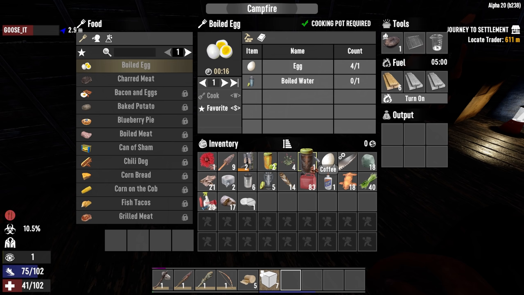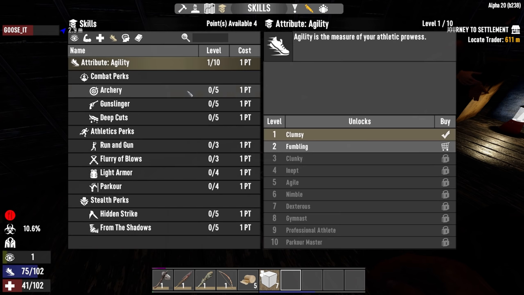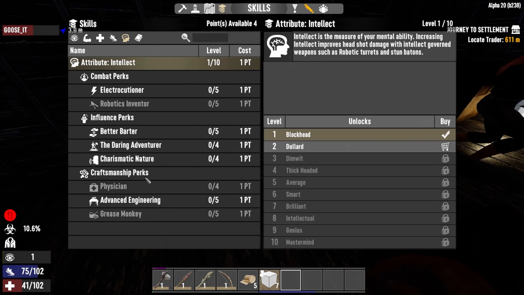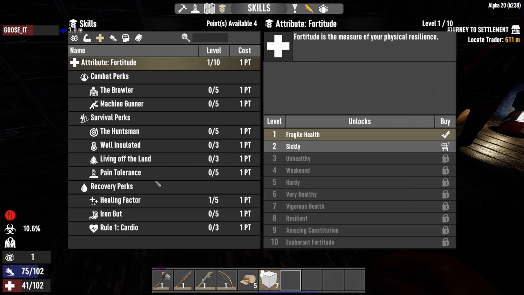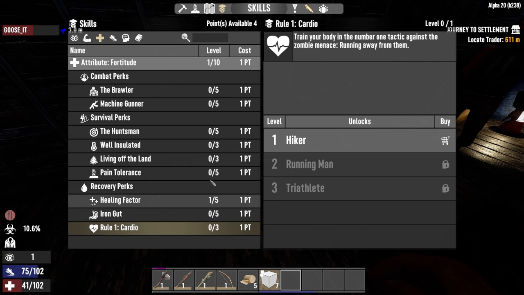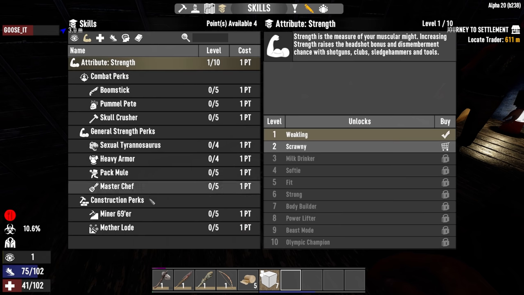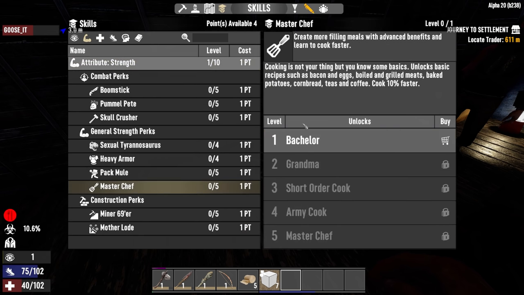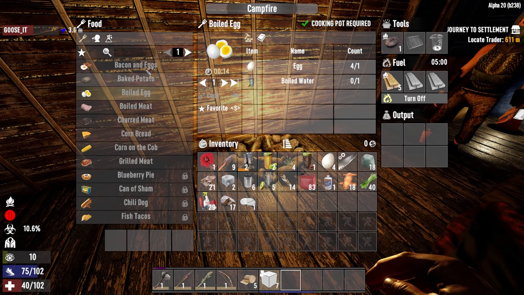Okay, I put a cooking pot on that. Do I need a skill in cooking to be able to make this or something? Probably. Is there still a cooking skill? I'm checking. There is a cooking skill. What's it under? Fortitude? I gotta figure this out fast. Damn, I'm gonna starve. Cooking is under strength. Weird. Master Chef. I'm doing it right now.